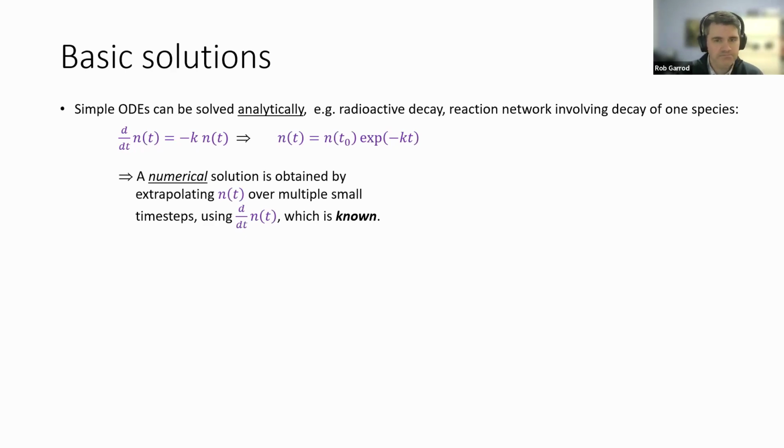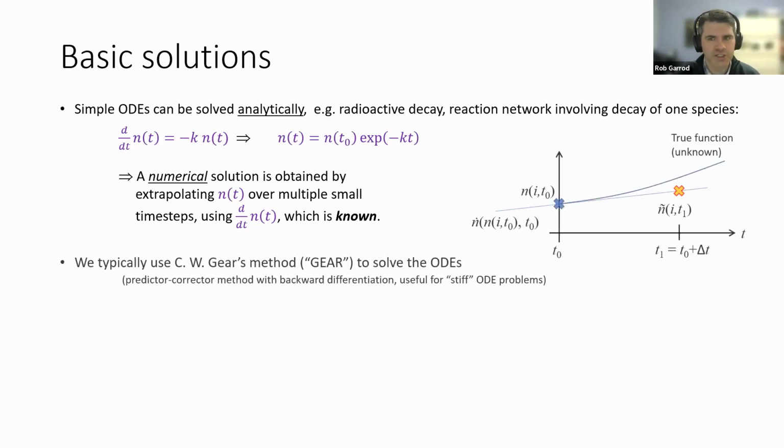Okay, and so to get our numerical simulation, we extrapolate N of t over a series of small time steps, using dN by dt, which is known under all conditions. Okay, so this picture here is demonstrating Euler's method, which is a very simple, crude method of integration to numerically solve an equation.